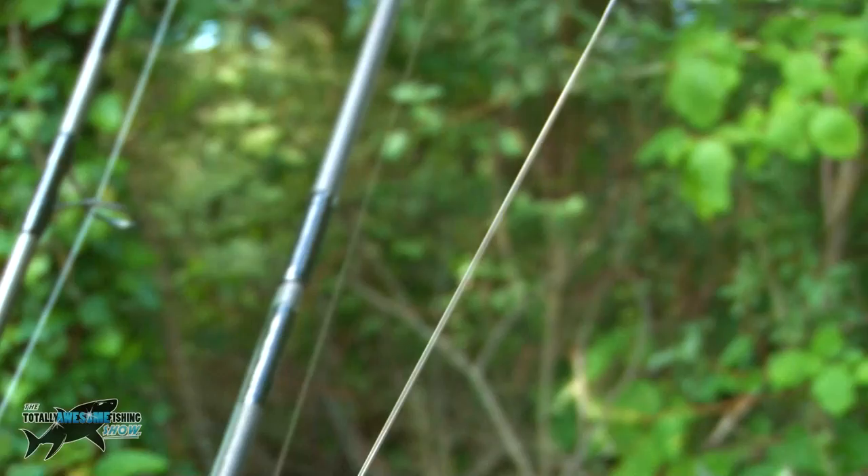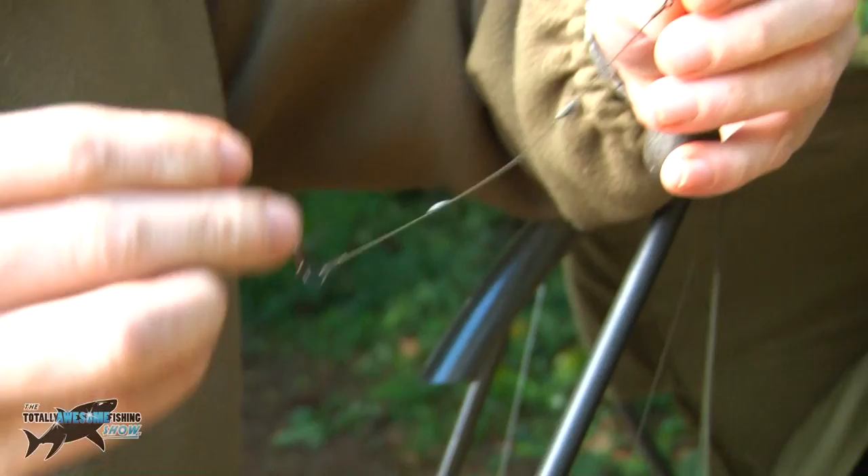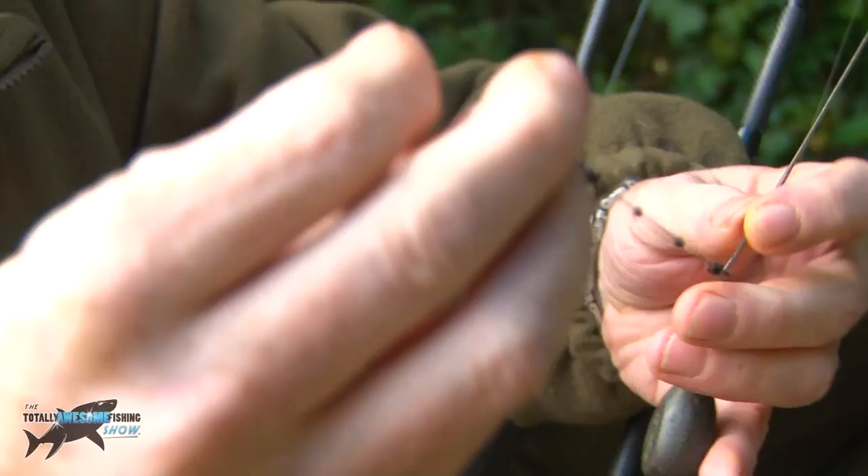The leaders I'm using are just the safe zone leaders. I've got confidence in them. They've got a wide variation of colours so I know I can always match it to the environment I'm in, and I've had no problems with them. They've also got putty in them so they're pinned down nicely - I know that everything's nicely on the deck.